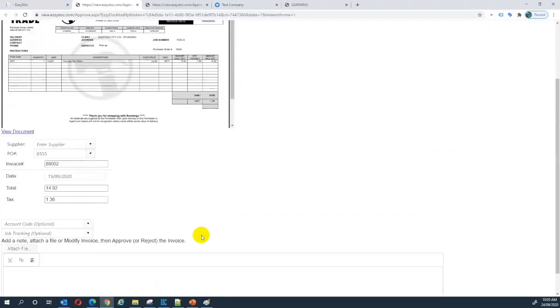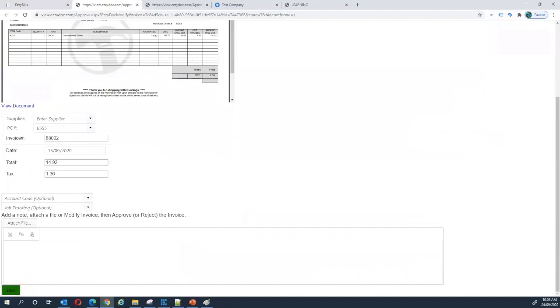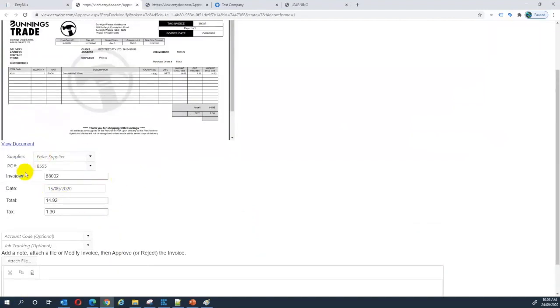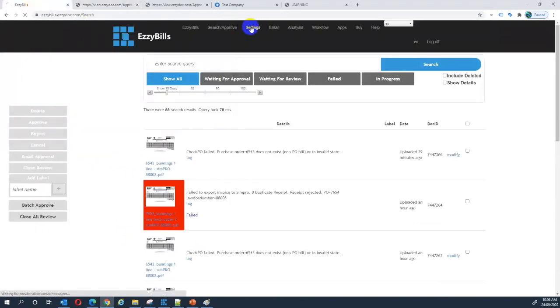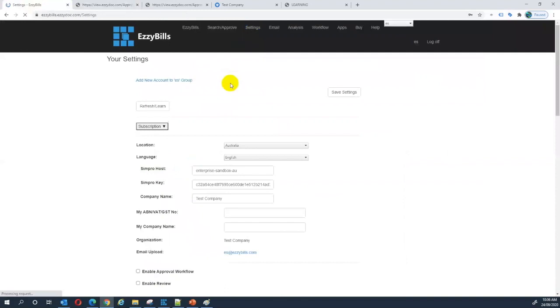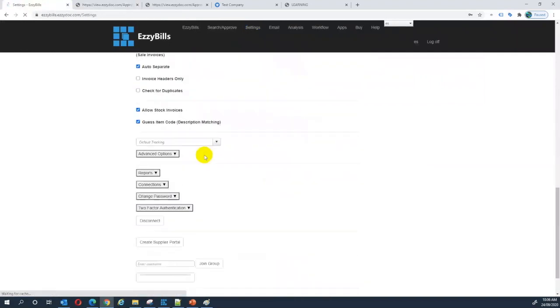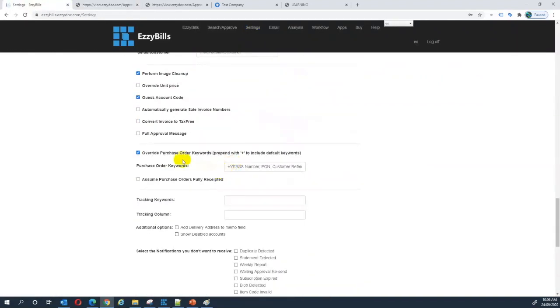If the purchase order number was not extracted correctly, you can manually modify the number, and once you've done it, you click save. That is what you do for the one-off, but what you want is for the PO number to be extracted correctly in the future. So you can use the EzzyBills settings to fix the problem for future uploads, and you can add a more specific purchase order keyword.